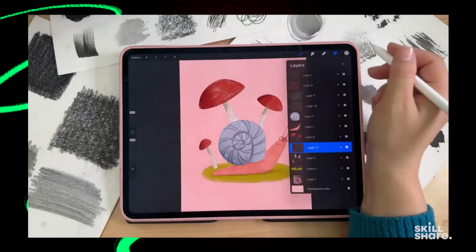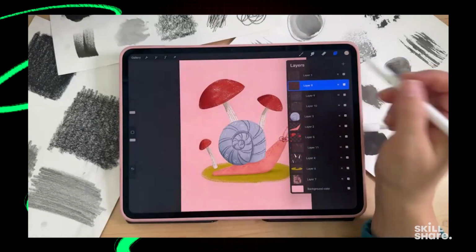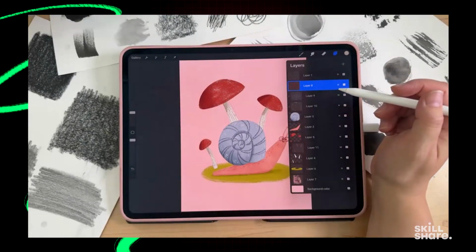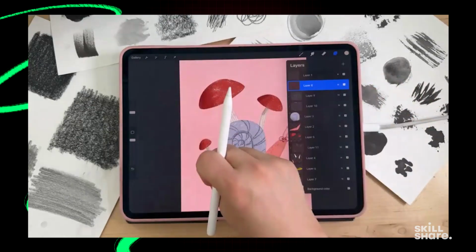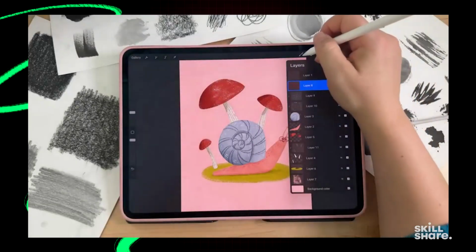Okay. All right. Let's finish this up. We're going to go ahead and select the layer with the face on it and just do some final little details. We're going to add some little dots on our mushrooms. We're going to have a little grass and maybe something else.